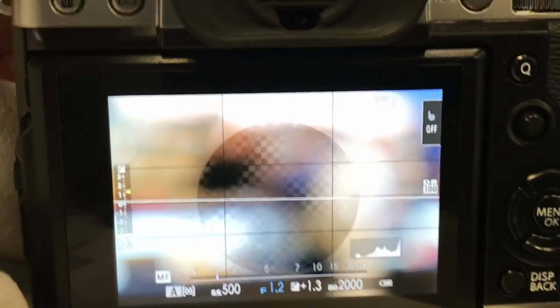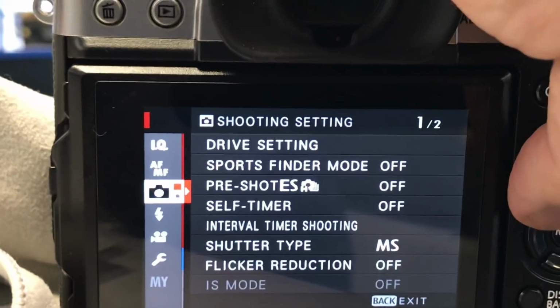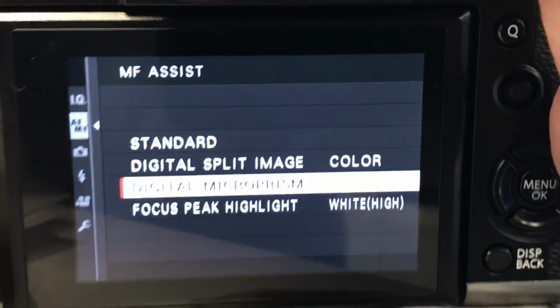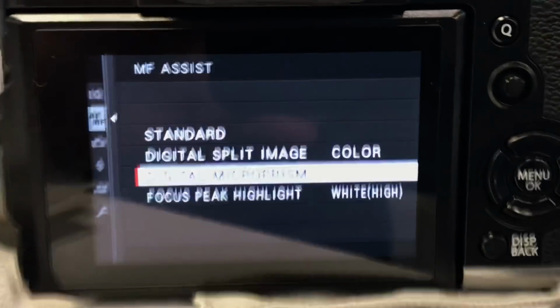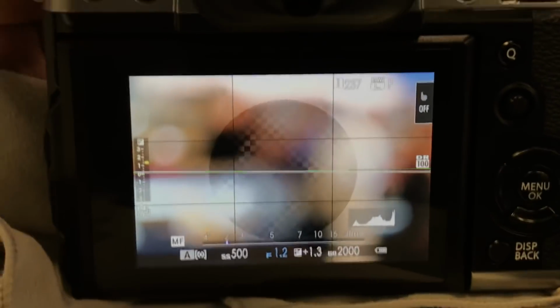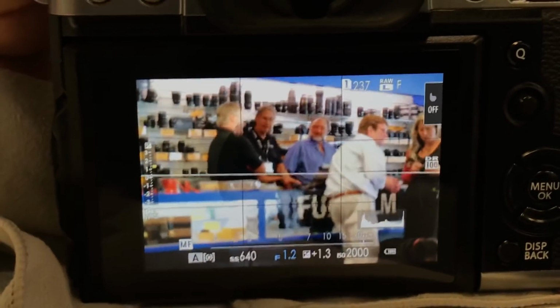It's kind of like a digital version of a split prism, but Fujifilm calls this manual focus assist. Yeah, digital micro prism. So this is an addition on the X-T3. And so this is, of course, out of focus. And sorry, I'm doing a handheld on this with an iPhone for the video.